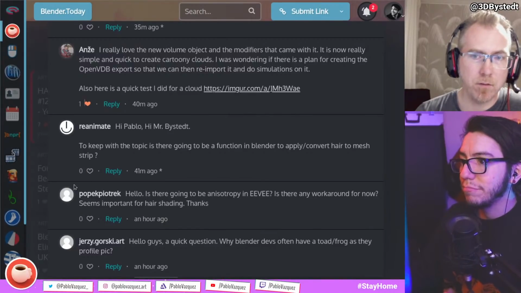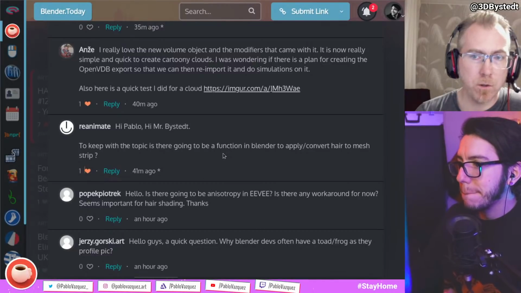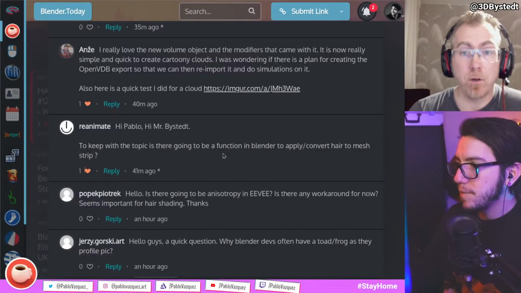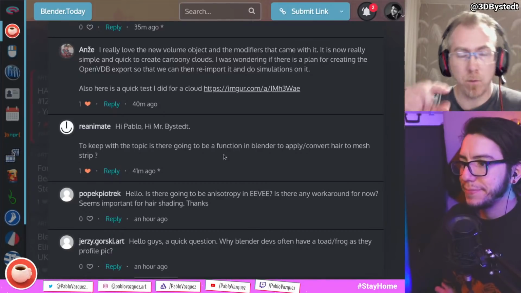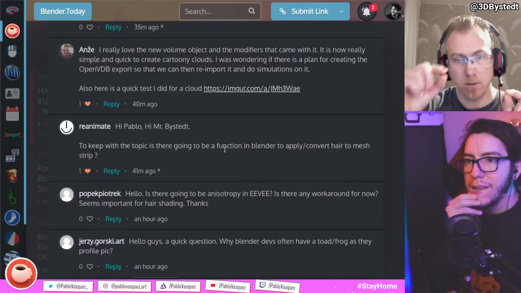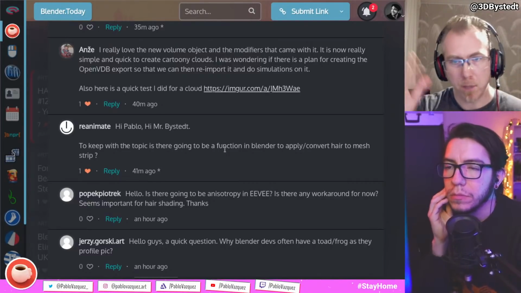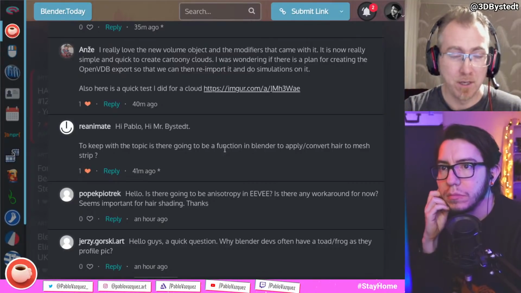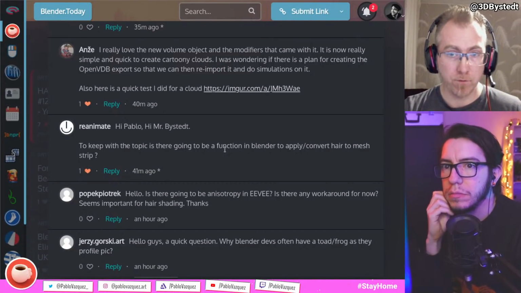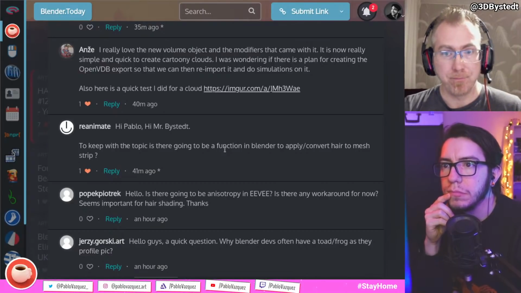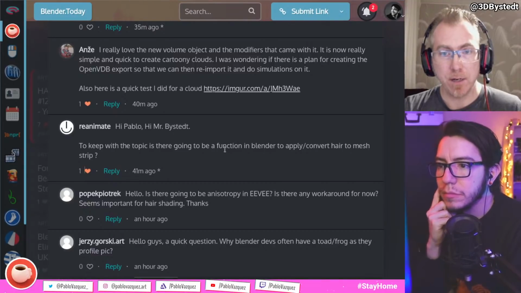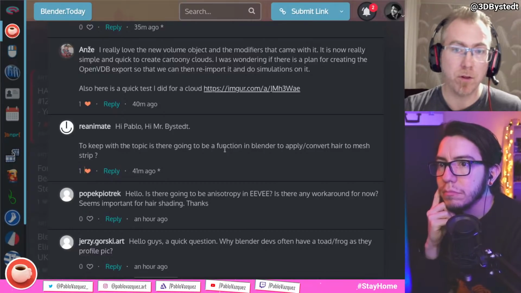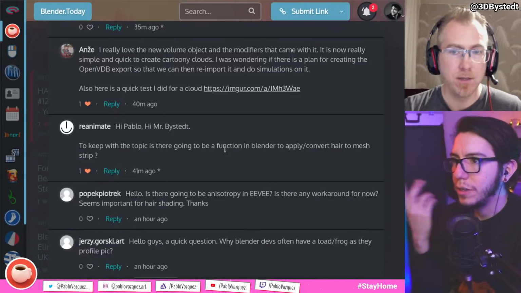Well, you could just use the setup that I showed earlier, or you could convert the particle system to a mesh, and then it will create edges, and you could either export those to another application and do stuff there, or you could just convert it to curves and use the extrude function in the curve data settings, so you get strips or tubes or something like that.